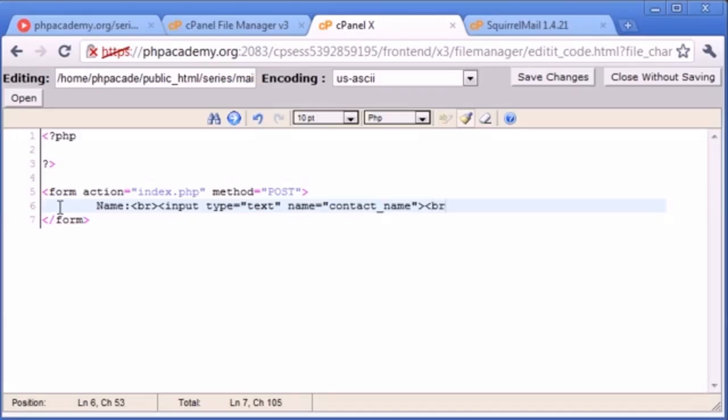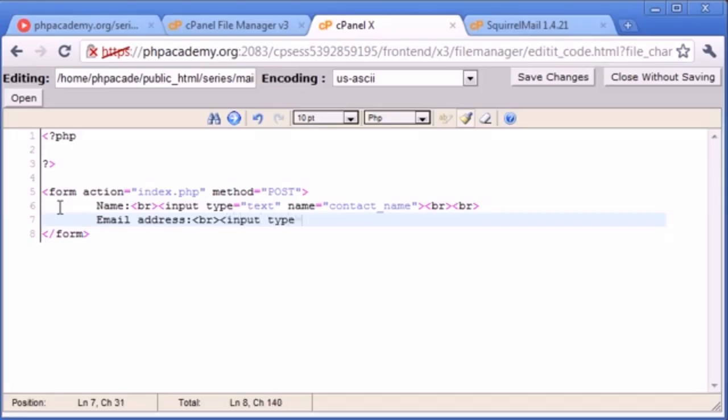Okay, now we're going to break down a couple of times, and we're going to say email address, and we're going to break, and we're going to say input type equals text again, name equals contact email.